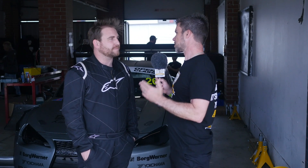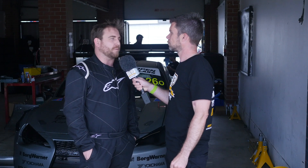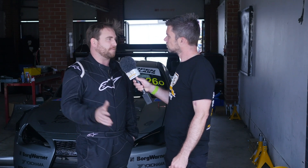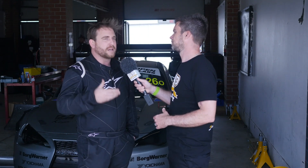In World Time Attack competition, power's only a small part of the package — aero is really another key aspect. You've got a fairly wild-looking aero package on the car. How have you developed it and how critical has it been to your lap times? Last year we did a little bit of aero with Andrew Brilliant and for what it was, that worked really well. But this year the rules have opened up and we can do a lot more. So I wanted to redo the aero package head to toe and brought in Barry Locke, a local guy from Queensland, so we could work closely with him on development and he could oversee the implementation and make sure it was all fitted up properly.